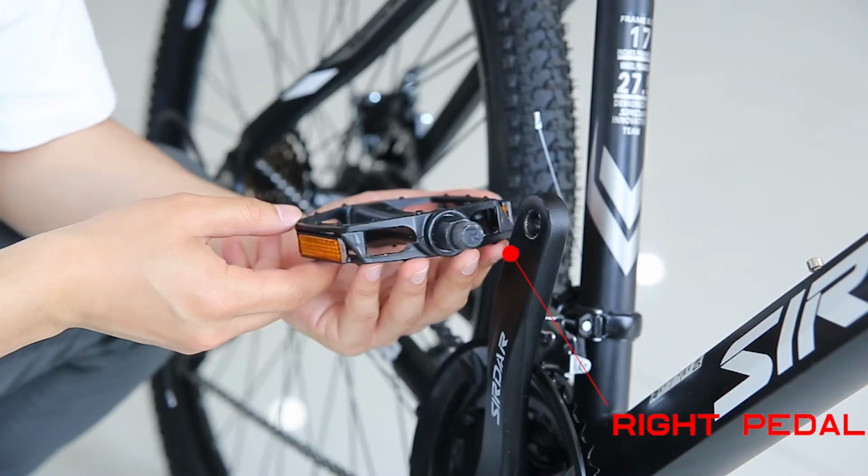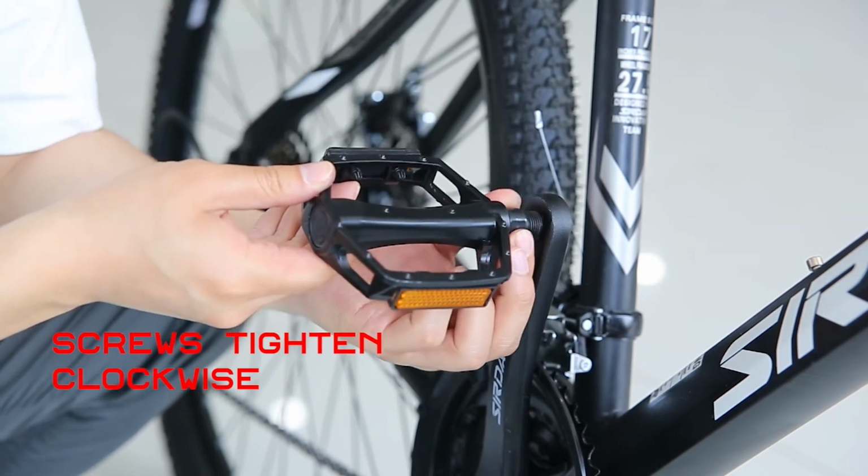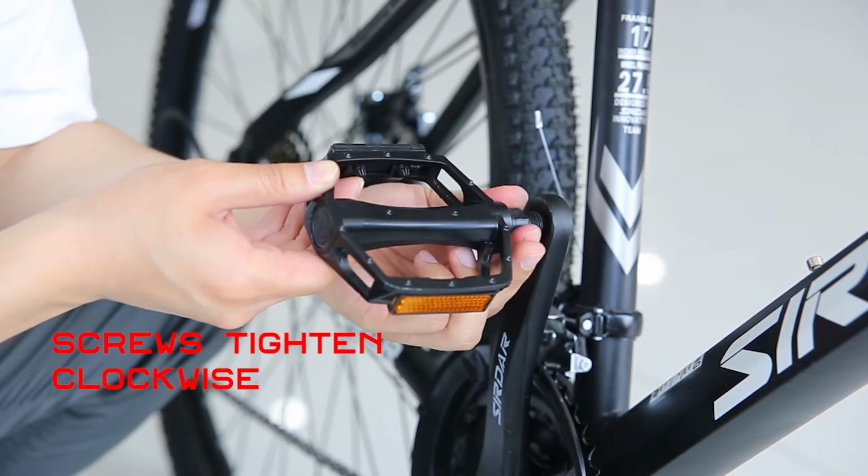Foot pedal on the right, marked with the letter R. The central axis of the pedal is perpendicular to the crank. Tighten the nut clockwise.